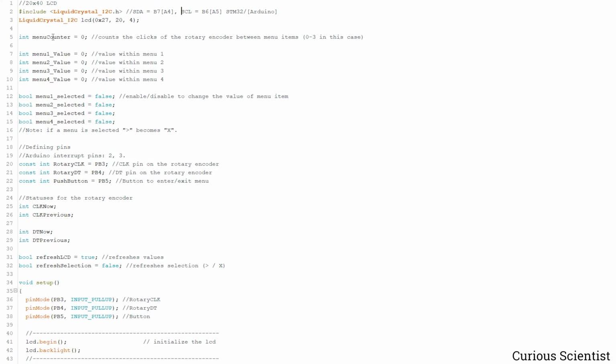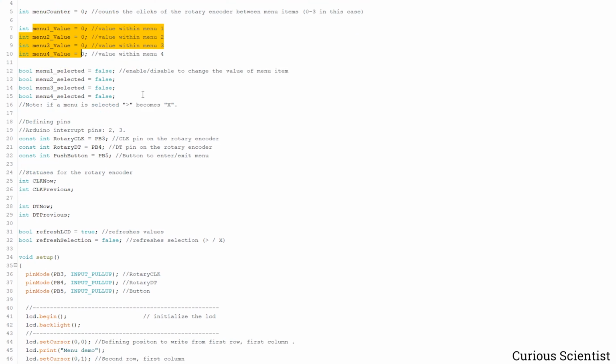So then we have a menu counter here which will keep track of the position of the arrow, and we need a variable for that. And then we have values for each menu. So we have the menu number 1, 2, 3, 4, and we need to store the values for them. So that's what we have here.